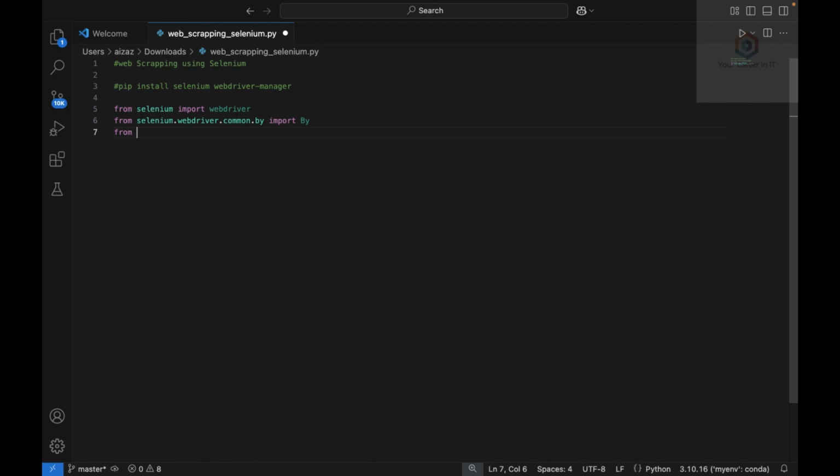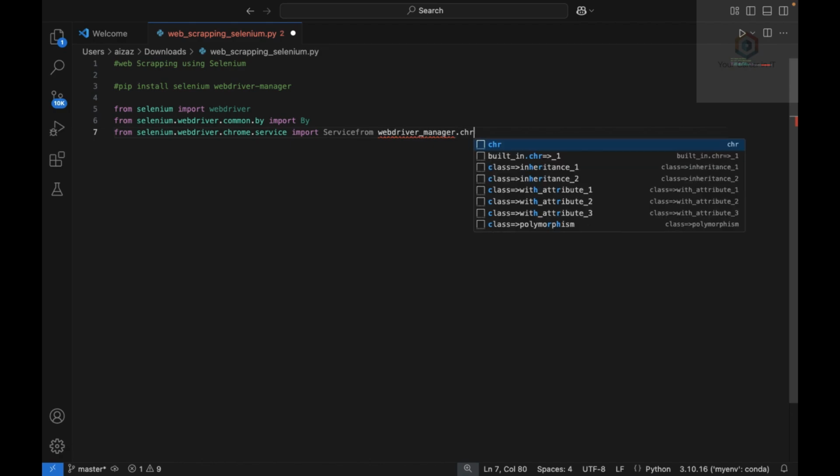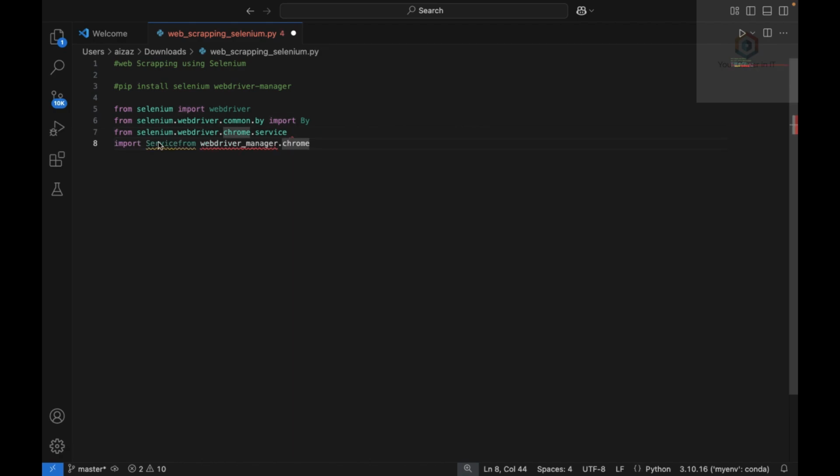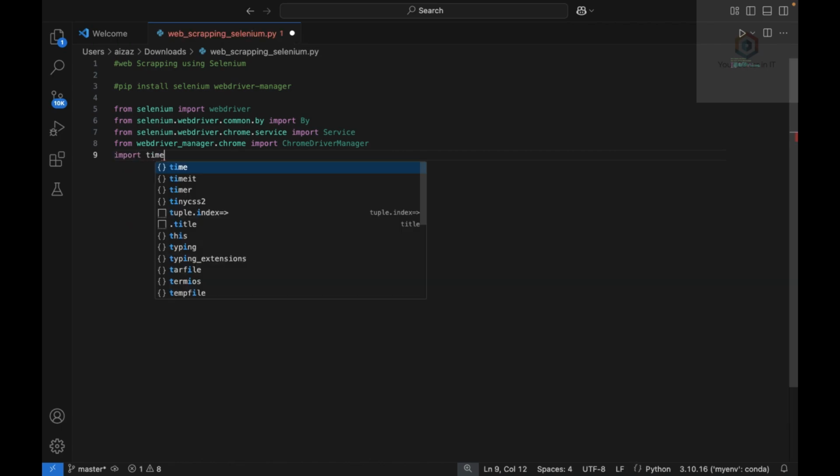The third one is from selenium.webdriver.chrome.service import Service. Then from webdriver_manager.chrome import ChromeDriverManager, and the last one is import time.